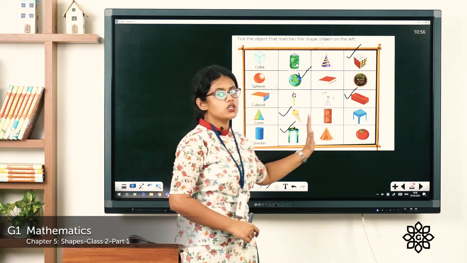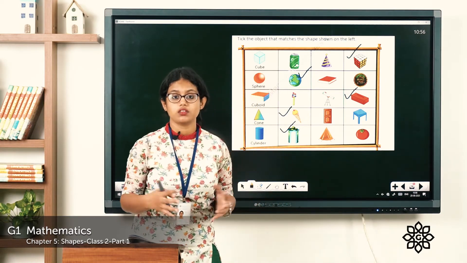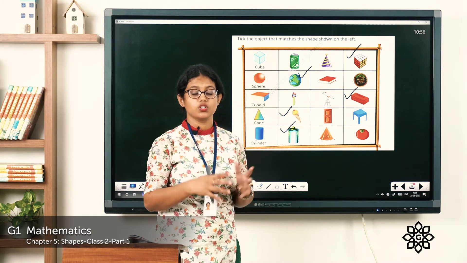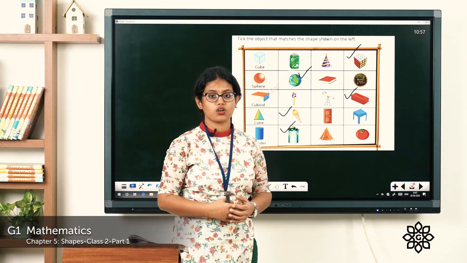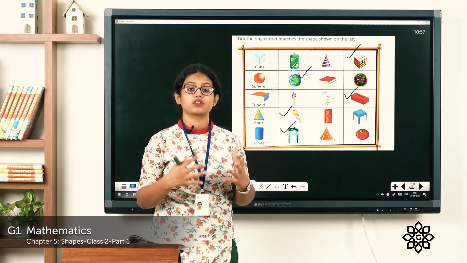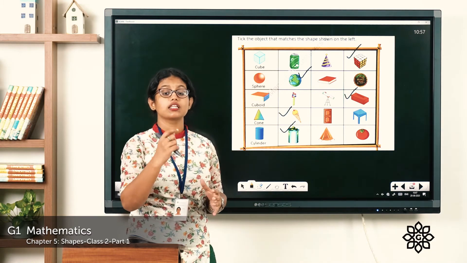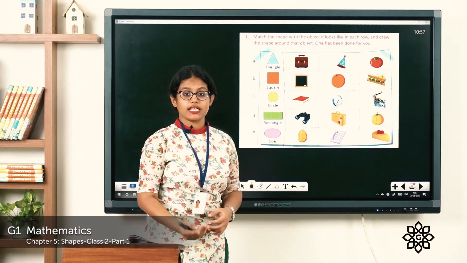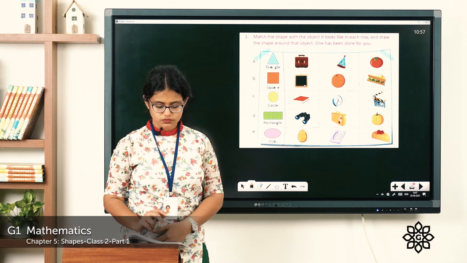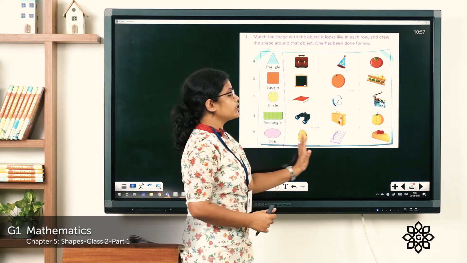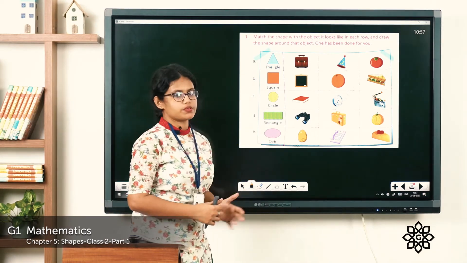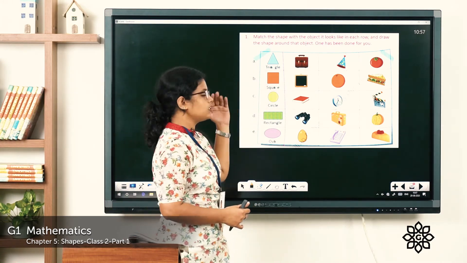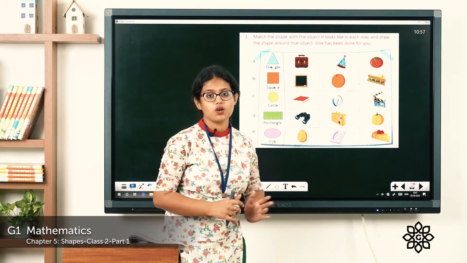So these are some 3D shapes. You can also see many things around you which are 3D shapes — your pencil box, for example. A birthday hat is also a 3D shape — it is conical in shape. Coming to the next exercise, page number 76. Here all these are 2D shapes. The 2D shapes we learned are triangle, square, circle, rectangle, and oval. You can see different objects here, and you have to match the correct shape with its objects.